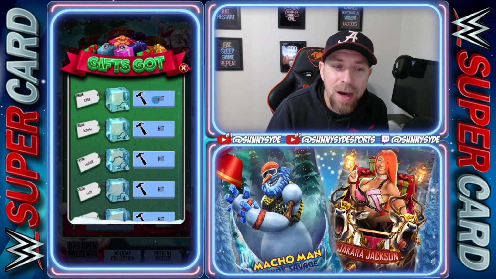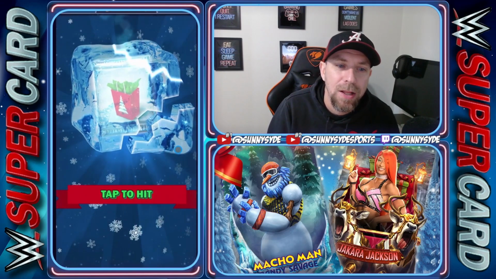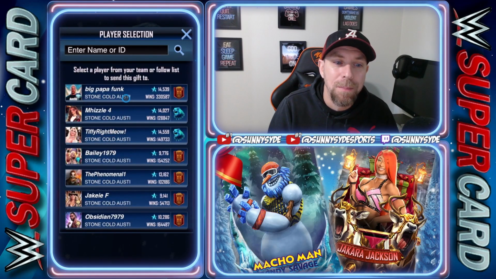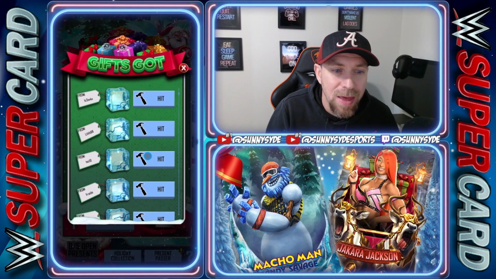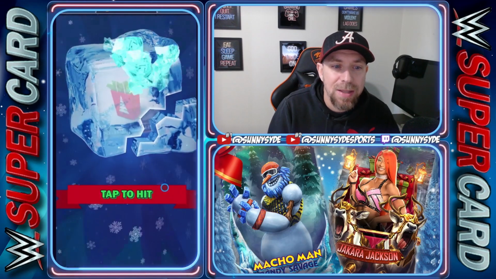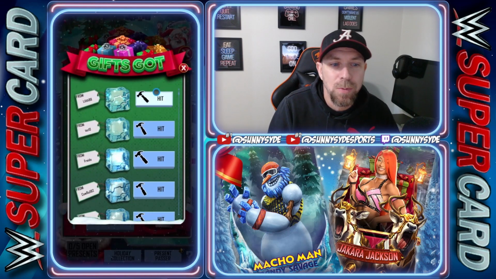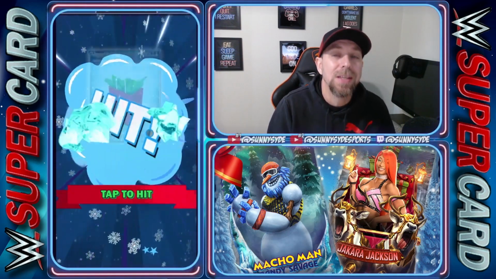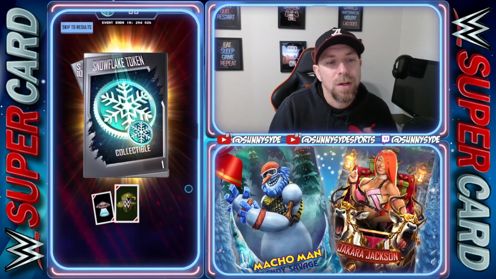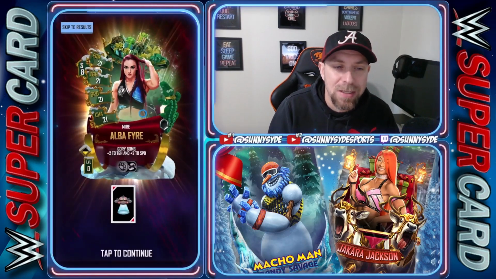Really not sure, but when you get these presents, you're going to hit over here and try to tap one of these and hit it. Now, we tried to hit it, it didn't break, so now we pass it on to somebody on our team or somebody that we are following. We're going to hit another one, this one again, tough break, didn't work. So we're going to go on to the next person, next one. We're going to click this one, hit, this one finally opened, the ice broke. We're going to click that, we're going to get a snowflake token. So this is another place in order to get snowflake tokens.